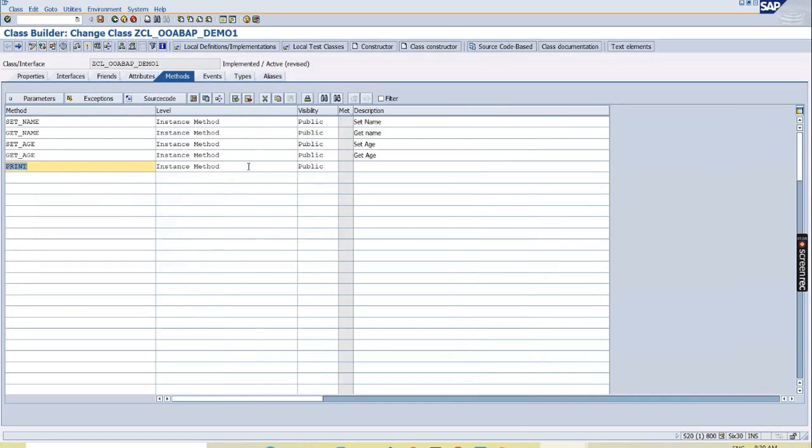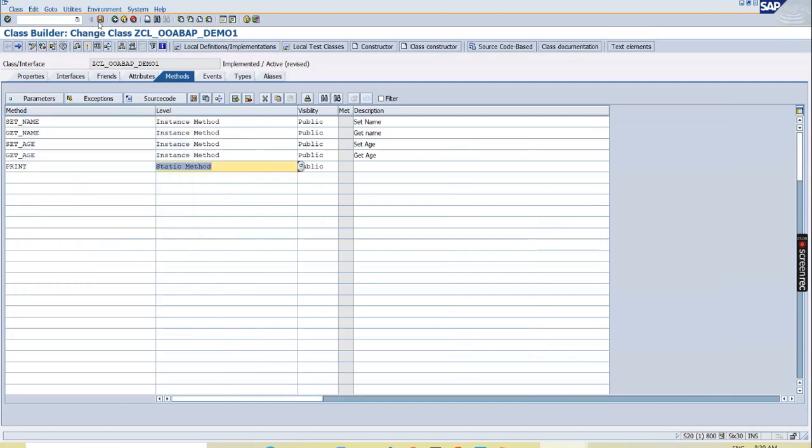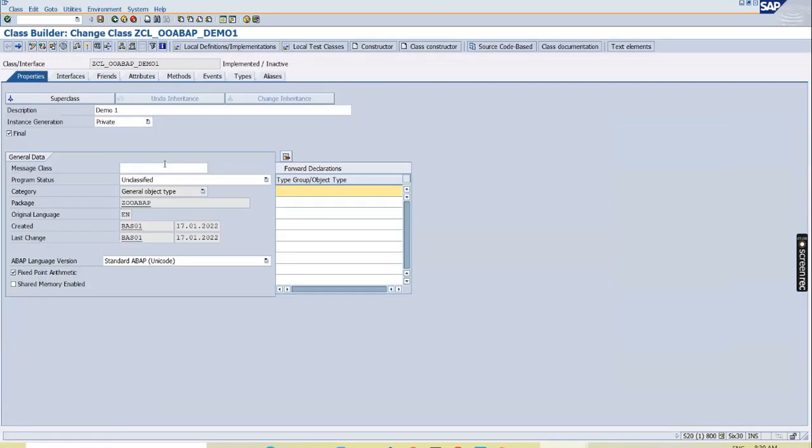This method which you are using, you have to make the static method, right? So instance generation is private, means object creation is private, but this class you can use.